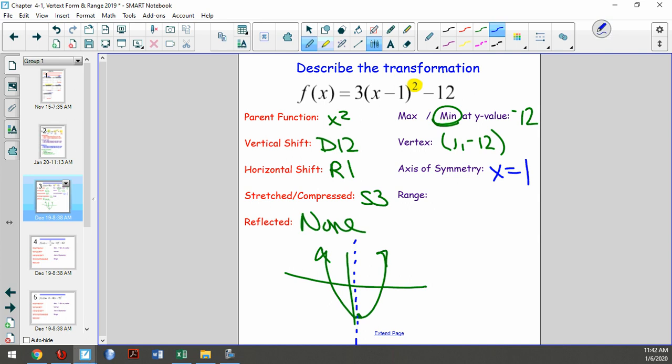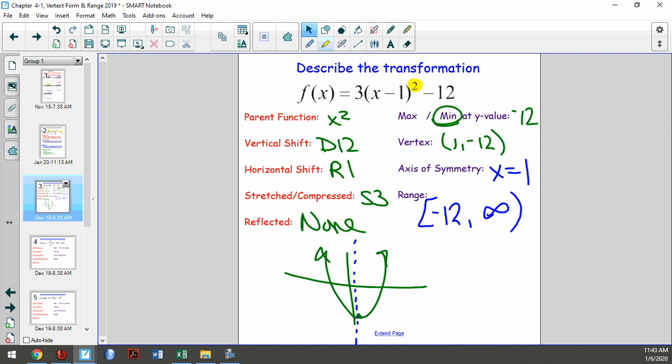And then the last thing that I want you to put with this section is going to be the range. How do you read range? From which direction? Bottom to top, because range is on your y value. So whenever I'm all the way down here at negative infinity, when do I first run into this graph, at what y value? I run into it at negative 12 and I put a bracket there. And when do I stop running into it? At infinity, and I'm going to put parentheses there. Do we all understand that, yes or no? Yeah? Okay, let's do it again.